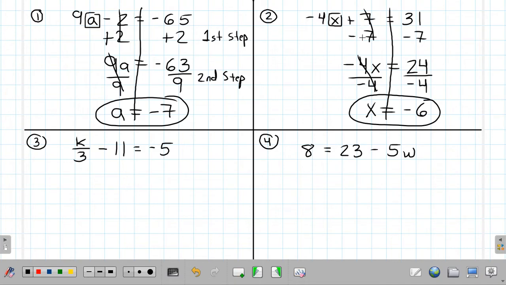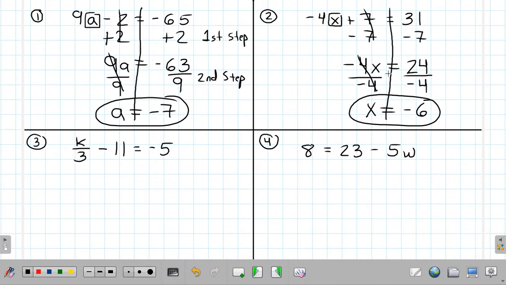Okay, so we actually use the order of operations when we check our equations too. So you're getting order of operations all over the place here, and that's why order of operations is so important. You need to know, okay, what am I doing first? What am I doing second? That tells me in order my first step of the equation and my second step. My first step was here, subtracting 7. And then my second step was dividing by -4.